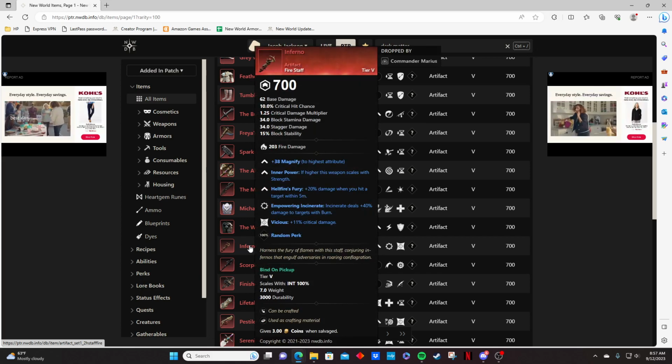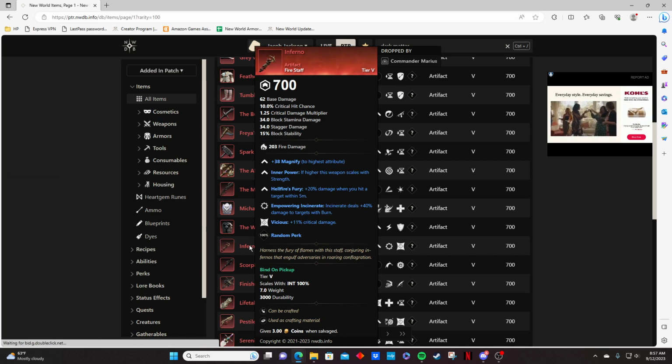Inferno, which is the Fire Staff. In your power, if higher, this weapon scales with Strength. So this is a little bit of a reverse Uno card they just threw on us, right? Similar to kind of how the Great Axe can now scale off of Int, it looks like they're making this Fire Staff be able to scale off of Strength, which is a huge game changer. I don't think anyone really saw this one coming.